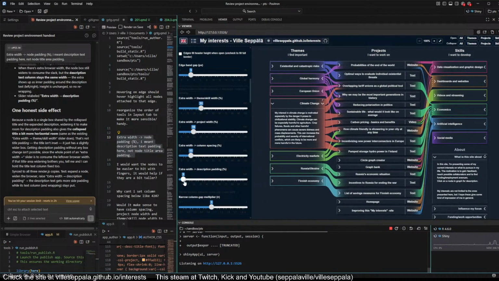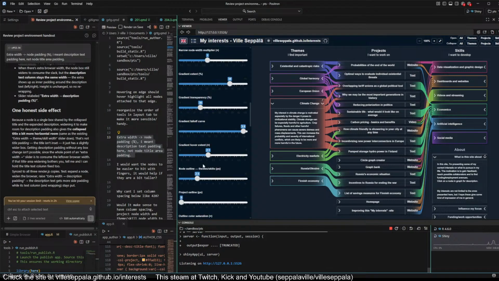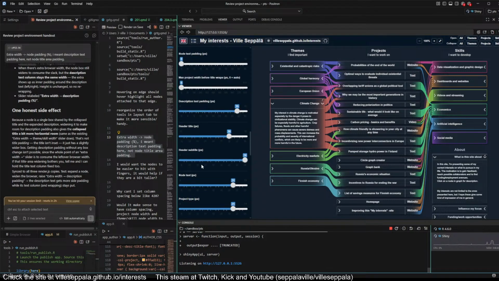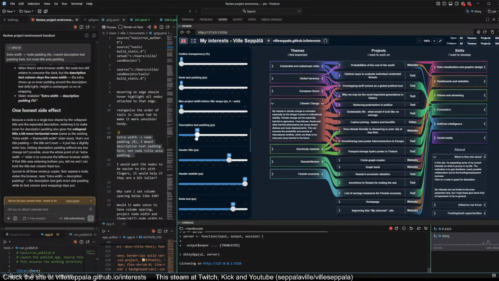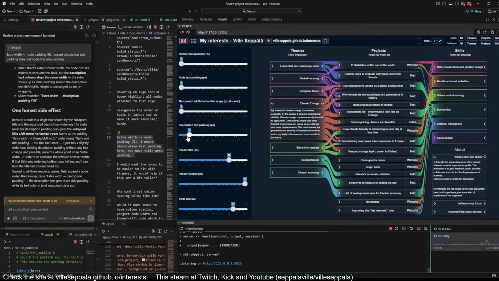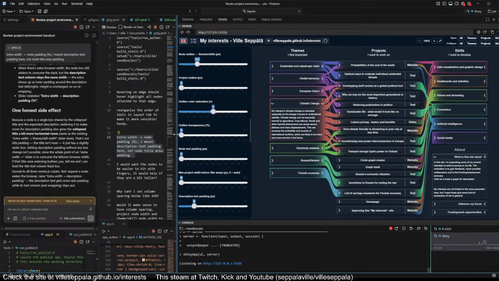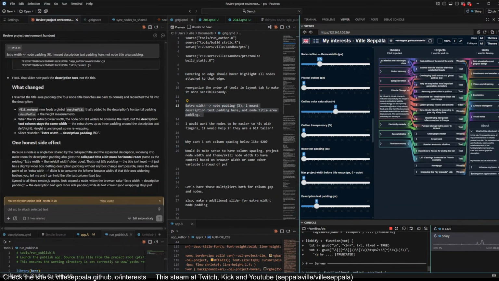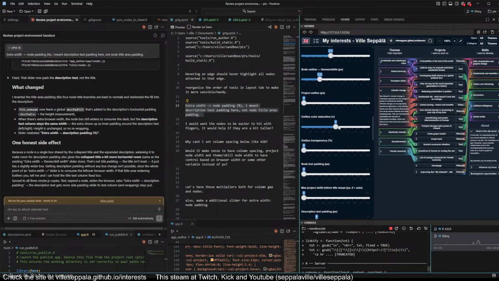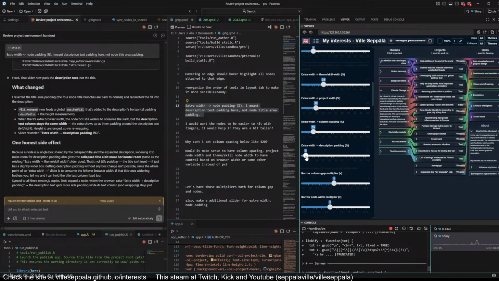Yeah, that seems to work. And I'm gonna lower this in general. I think this should be pretty low, like what feels comfortable on a mobile. Yeah, something like that.